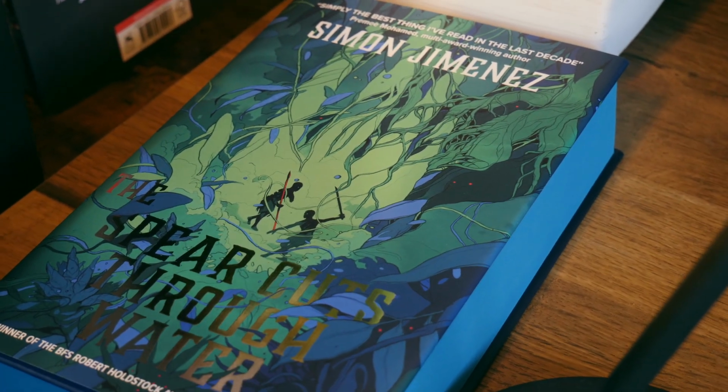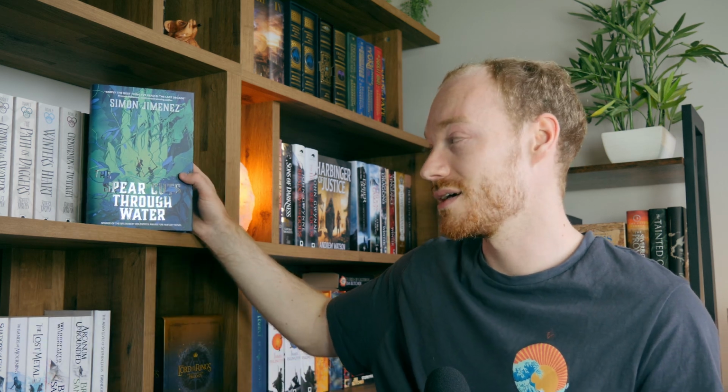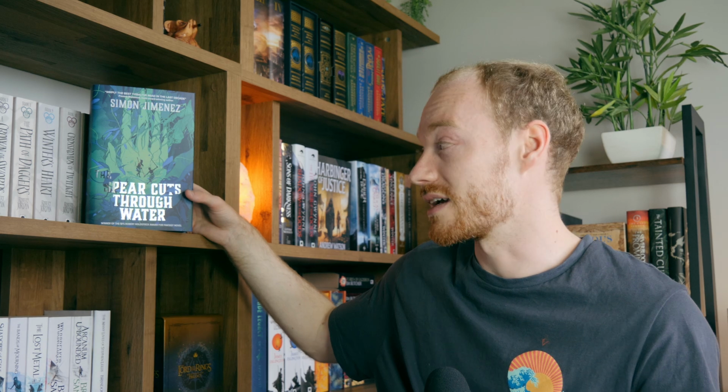and I've yet to read it, but we did have it as one of the books for the book club. It's the one month I've missed this year so far, so I'm making up for it by buying a nice edition and making sure I read it before the end of the year. But I know people who absolutely adore this book, and I must say the art is absolutely stunning, and I'm really impressed with Inkstone Books' quality. So I don't think it'll be the last time I order stuff from them.